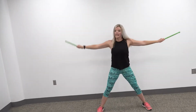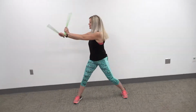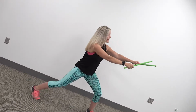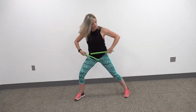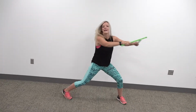We're just bringing it out, tap, out, hit those sticks. Good. And we're gonna switch sides, here we go. And switch. Good, switch. Nice. Okay, we're gonna pull up center, center right, center left, center right, center left. Good. Now if you can do a squat, make sure you're bending your knees and get a little bit lower. Here we go.